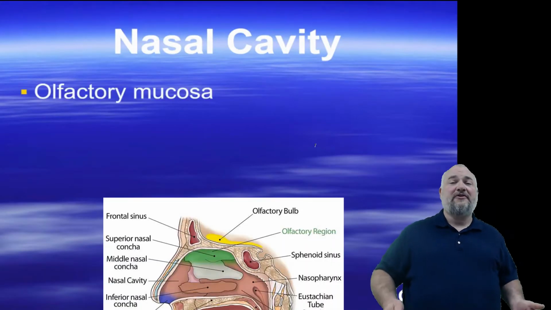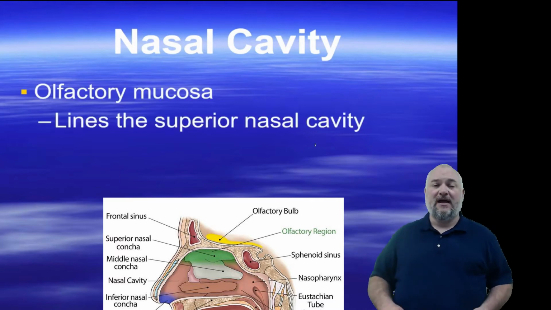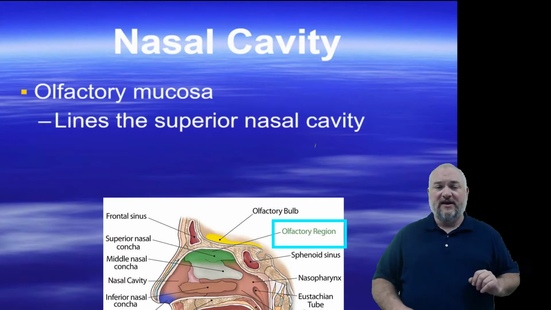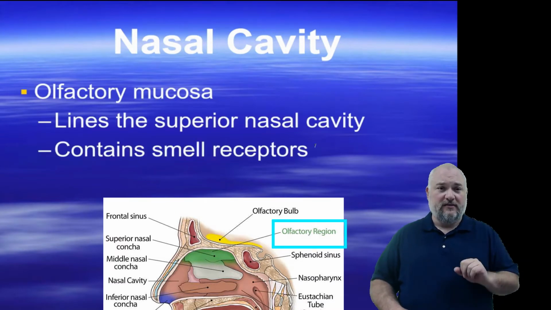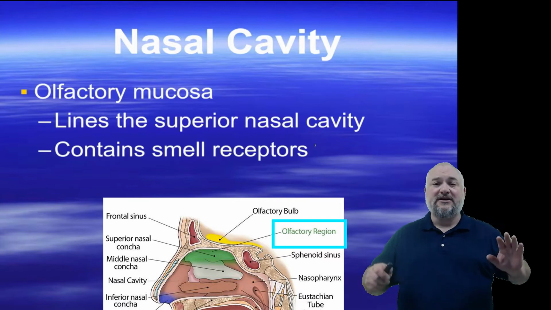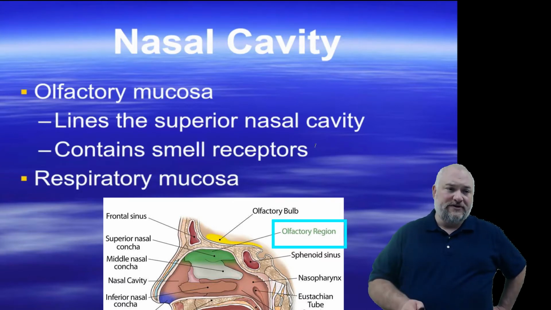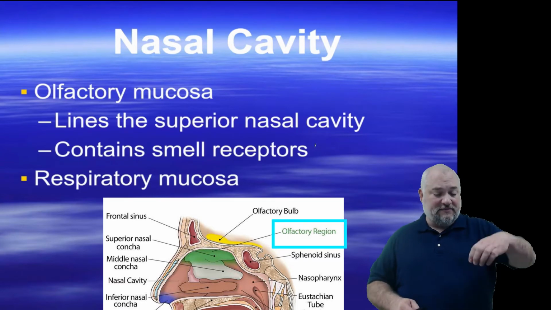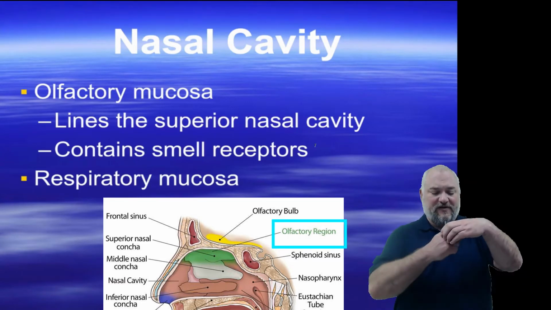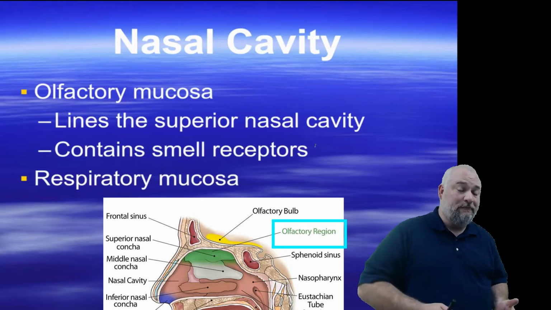All right, the olfactory mucosa, or the mucous membranes in the nose that deal with smell. They line the upper part of the nasal cavity, the superior part. We saw the ethmoid bone there where the connections go through, and they contain our smell receptors. And we're not going to get too much into the sense of smell right now. If we've got time late in the year, we will get to that. But basically, smell receptors are chemical detectors. The receptors have different shapes, and if a chemical can fit in there, our brain will interpret that as a certain smell.